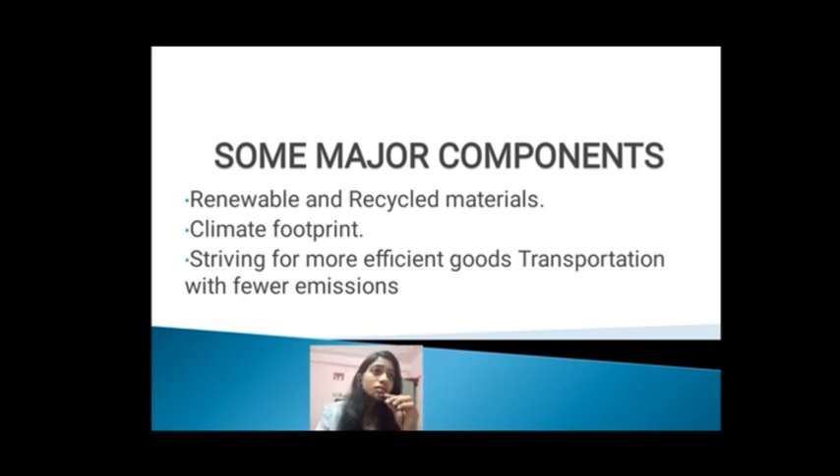IKEA has set goals by focusing on renewable energy and regenerative resources sufficient for future use. They try to decrease greenhouse gas emissions while improving and growing their business. Climate footprint is another factor — based on the research, the more efficiency of transportation, the less climate footprint, which will affect the environment at IKEA. IKEA tried to reduce the climate footprint from 2015 to 2017 but it increased in 2018. Product transport with fewer emissions is another factor, as IKEA's product transport efficiency reduces absolute greenhouse gas emissions. That's all about the discussion part.